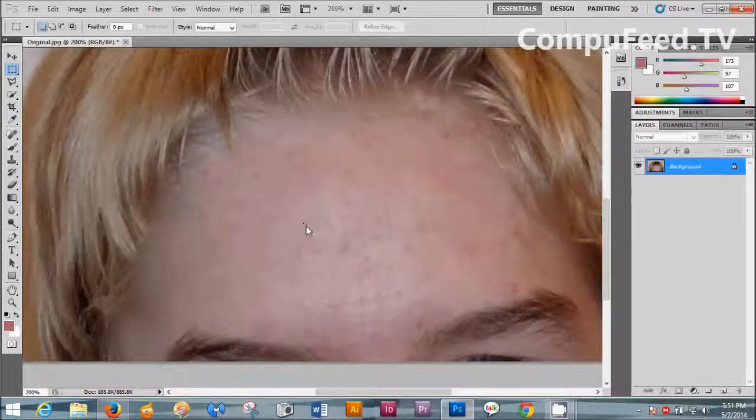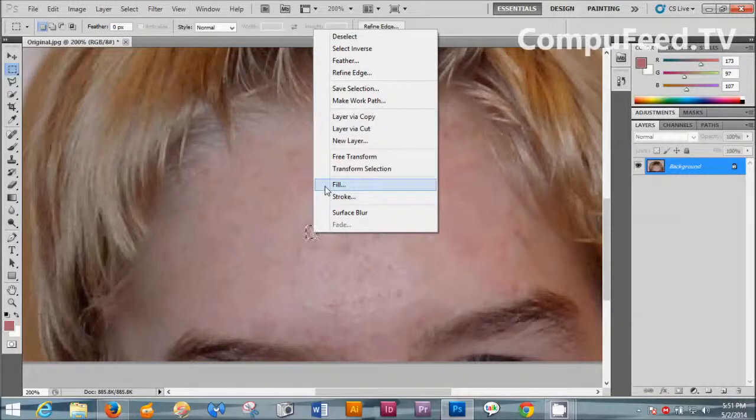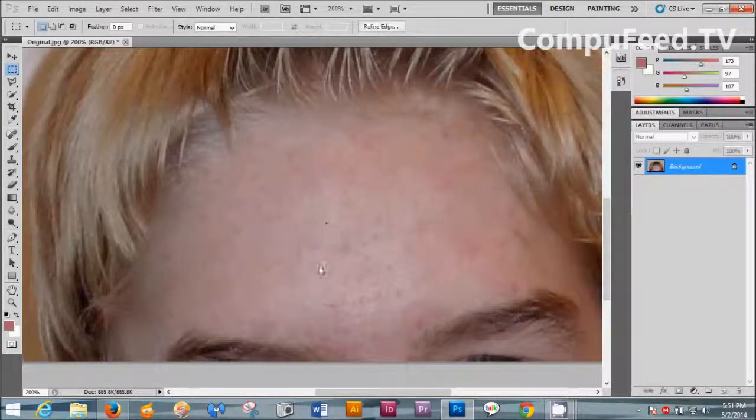Now you can see this ridge right here, and you want to do small areas at a time. If you do too much, it gives too much of a hard pattern. Now, this is zoomed in, so when you zoom out and you go to the regular size of the actual photo, it will look even better, and you won't see all the areas in which this tool has been used. Now, in this area right here, you can see where the spot healing brush has made an indentation because of the hardness that I had it on.